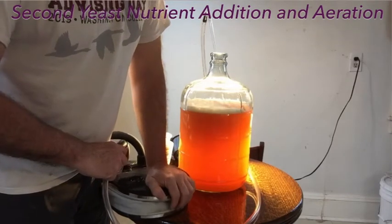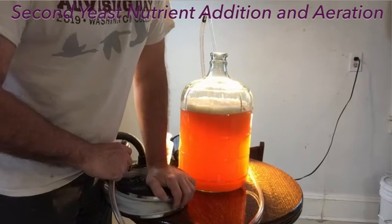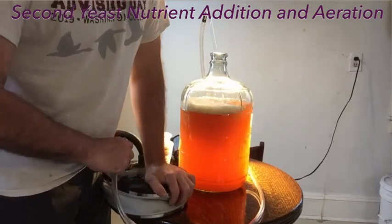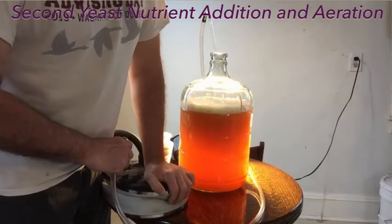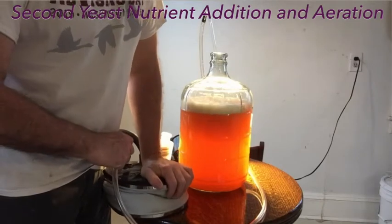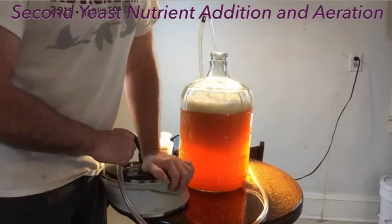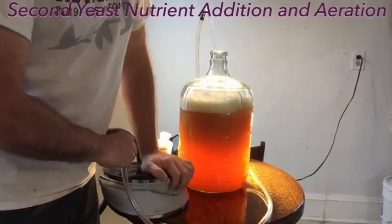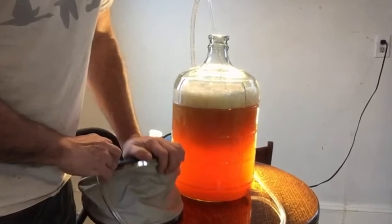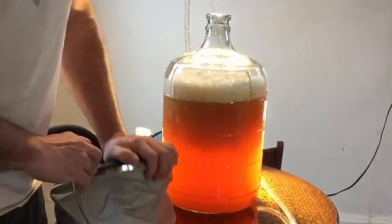But the oxygen is an important component for the yeast to grow in this early stage of the mead fermentation. Later on, you want to keep oxygen out of the mead. Among other things, the bacteria that makes vinegar is aerobic, so you want to keep it anaerobic as it brews. So after I complete this process, I'm going to put the airlock back in place. You might notice here that there's a lot of empty space in that carboy, and you can see the reason why it's there. If this carboy were filled to the top with the brew, when I aerated, foam would come spilling out of the carboy.